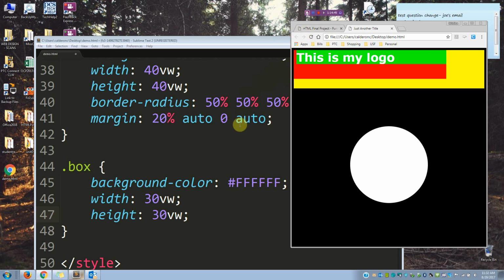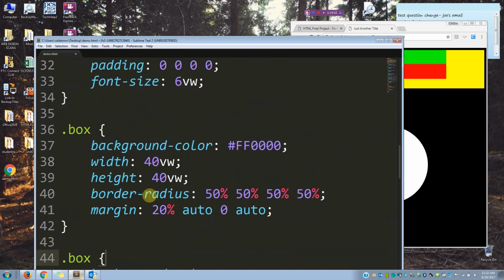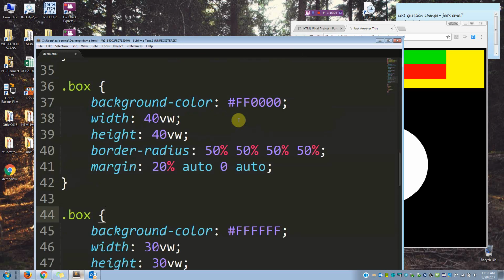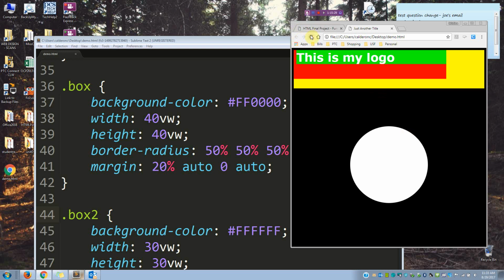Now, do you know why I get the white inside? I made a mistake here, let me show you. What is my mistake? Let me give you a hint: line 36 and line 44. They are doing the same box, because I called it box 2. So, box 2, save. And then when I go here, I have a square, because I didn't do the border radius yet.